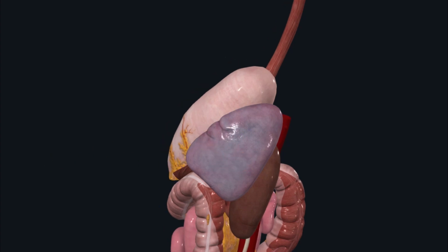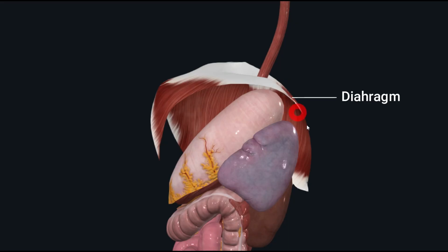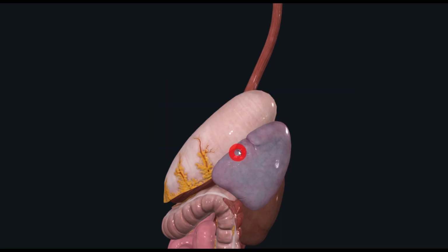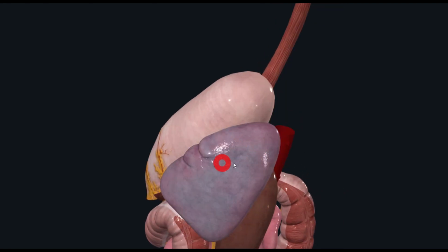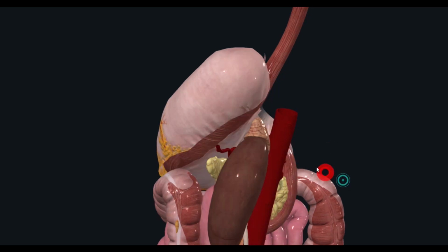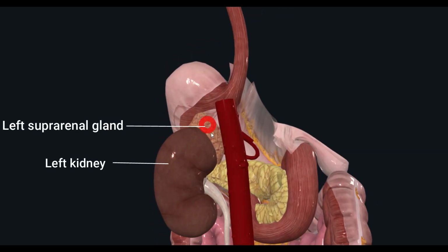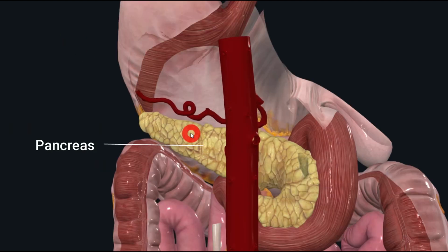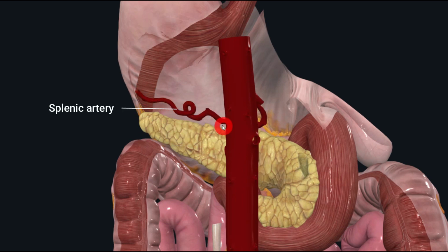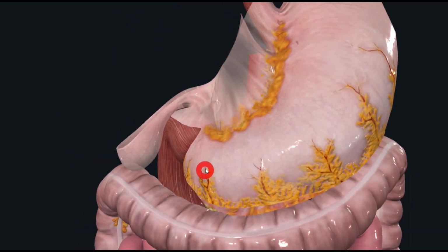Let us see stomach lies on which structures. We can see behind the stomach we have the diaphragm, and if we remove the diaphragm, we can see the stomach also rests on the spleen. So this is the spleen, and now let us remove this organ now, and we can also see the left kidney with the suprarenal gland behind the stomach. And now if we remove this kidney with the suprarenal gland, we will see there is pancreas. So stomach also lies on the pancreas, and this is the tortuous splenic artery.